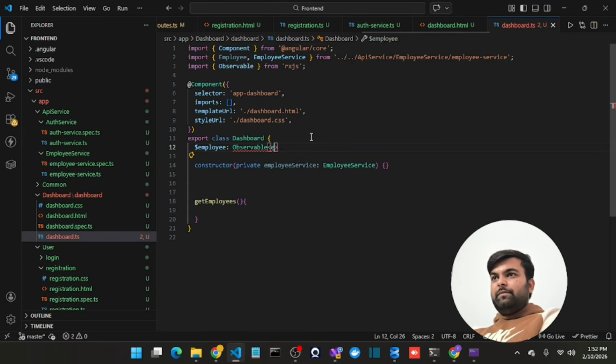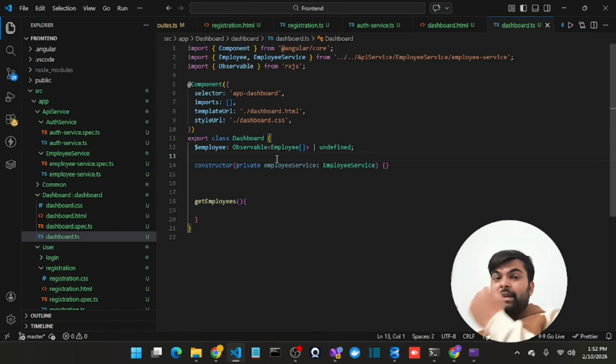Okay, in the observable we will get the employee as well. So we have created the pipe, because first, what is the pipe? Pipe is a kind of reactivity.